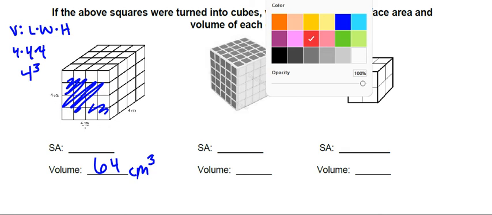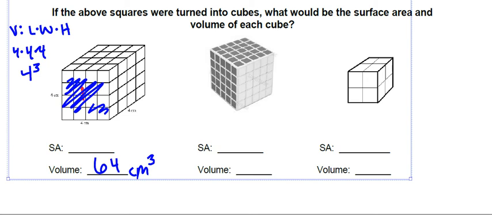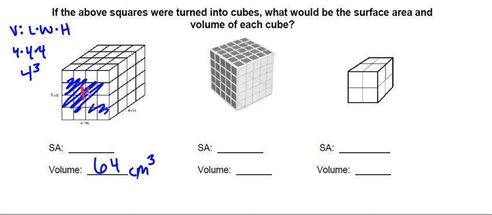Well, the length and the width of that square are 4 times 4, so that means the area of one of the squares is 16. Well, we know that there's not just one square that makes up a cube. There's actually 6 squares. So now you need to take that 16, which is one of the 6 faces, and you need to multiply it by 6 to represent all 6 faces. And when you do 16 multiplied by 6, you get that the surface area here is going to be 96 centimeters squared.